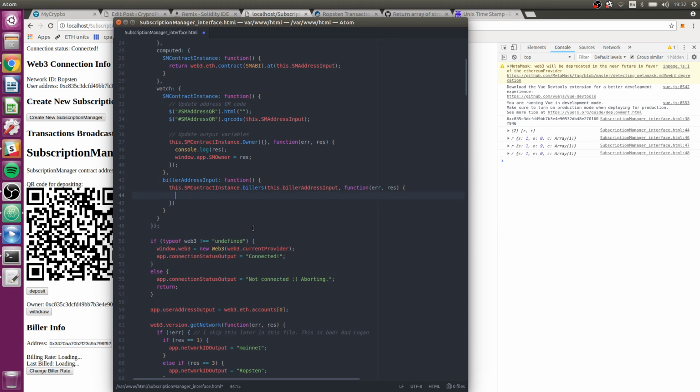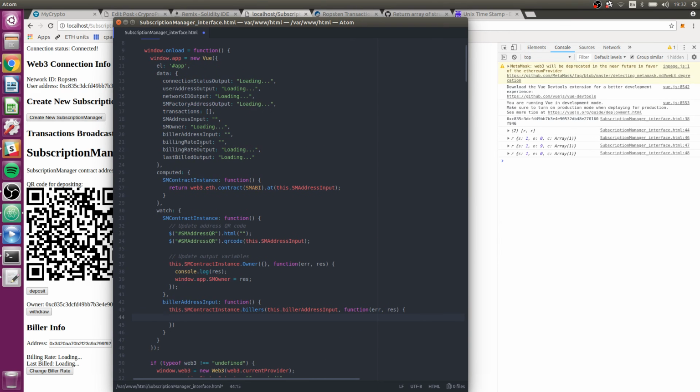And we want to set window.app.billingRateOutput equals result 0, and window.app.lastBuildOutput equals result 1. Okay, that should work just fine.